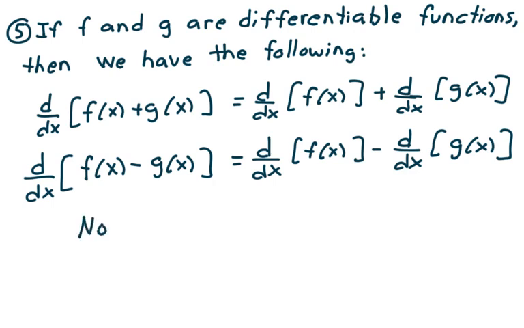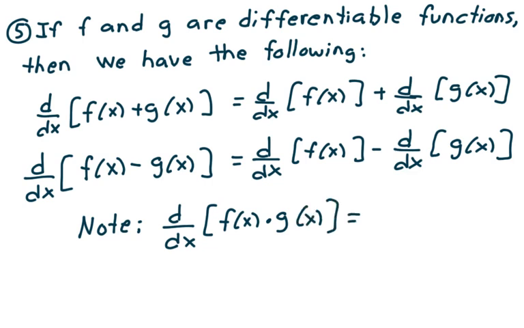Now, I want to put a big note down here, okay? If I take the derivative of f of x times g of x with respect to x, this is not, and I repeat, this is not the derivative of f of x with respect to x times the derivative of g of x with respect to x.